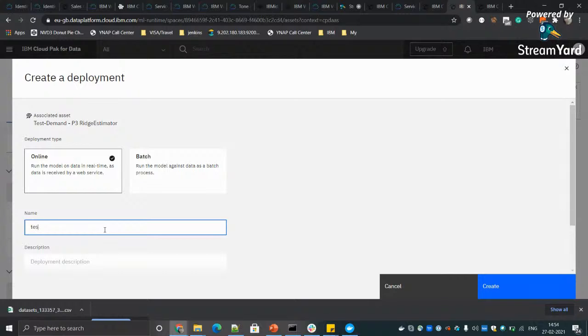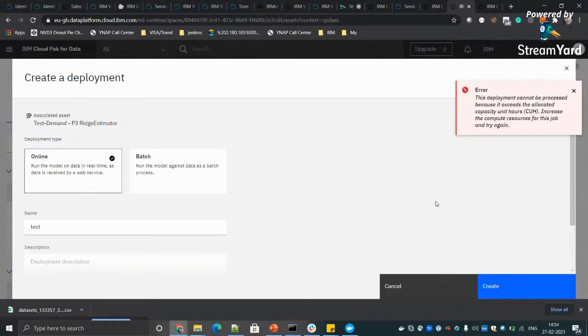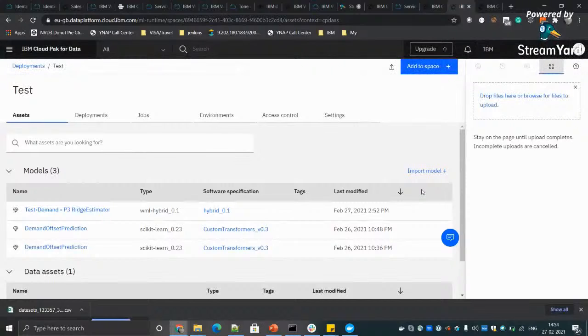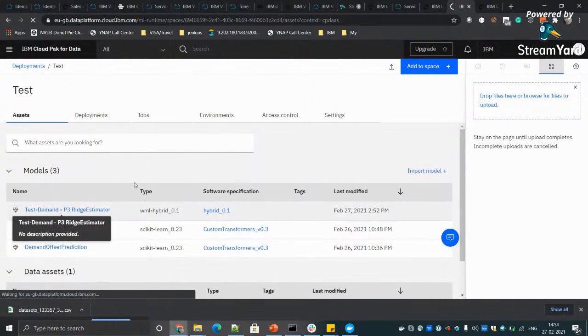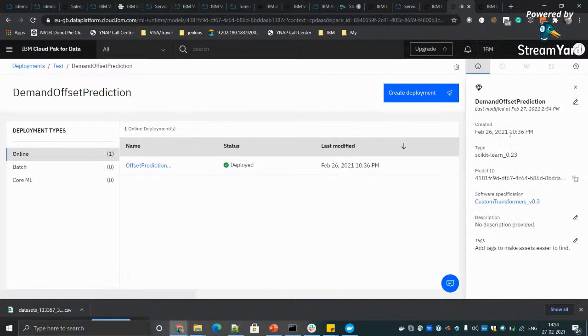You can just click on deploy, test, and create. What it does is automatically create your deployment. Okay, again, the resources are high. I think we can only have one of your services. This is a restriction we usually see. I already have two of my models running, and they are important because we are building some POC. Usually one or two is what we can have. More than that, it tends to fail.